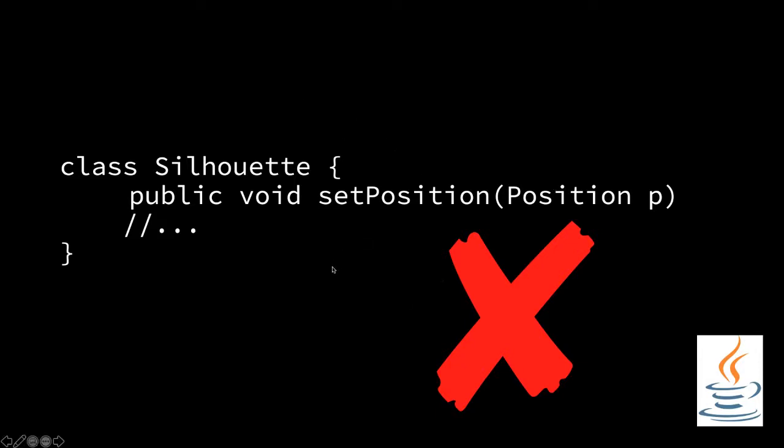Why is this problematic? At first glance, this does look like a domain model. We have domain language here, a class name that's coming from the domain, but we don't have domain behavior. We only have getters and setters. That is, we only can change data. And this class now cannot anymore check if this position is right here.